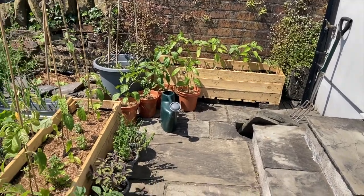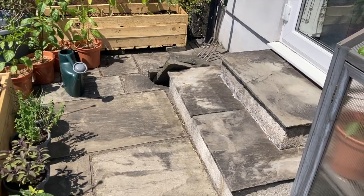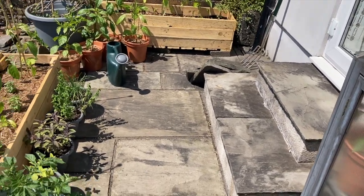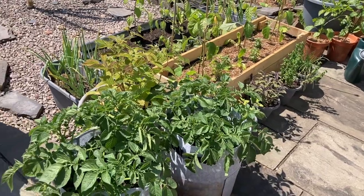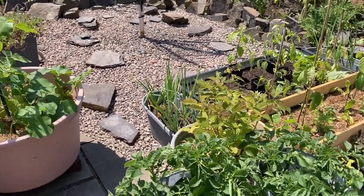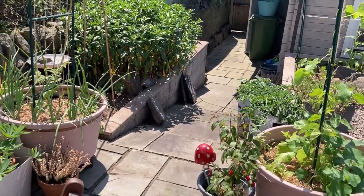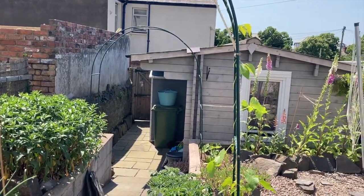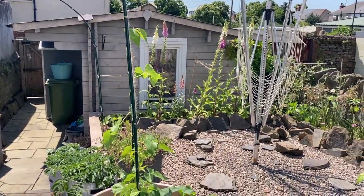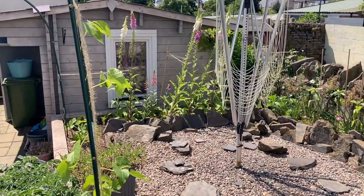So that's a little overview of the area coming out the back door. I've got piles of stones everywhere, so ignore those for now. We're gonna do something with them soon. So from the pepper area, here's a little bit more of an overview of this section of the garden. I do have two archways now, which I'll share in a bit. And then my flower border, I do have some foxgloves, but they're starting to go over already, which is sad.